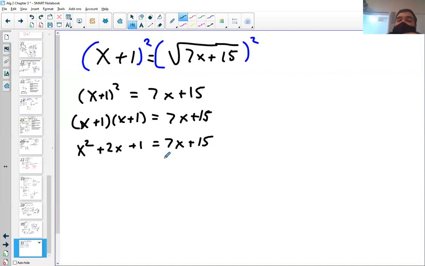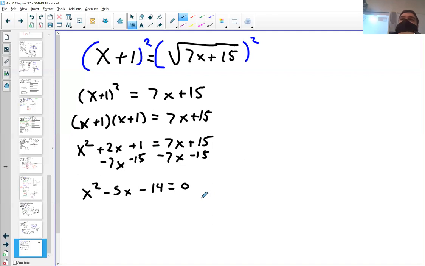All right, now we have an x squared and an x. So we can't actually just solve it like normal where we get x by itself. We're gonna have to move it around so we can set it equal to 0, so we can eventually factor. So we're gonna subtract 7x on both sides. As I do that, I'm also gonna subtract 15 on both sides. I'll just do it all in one shot. x squared minus 5x minus 14 equals 0.